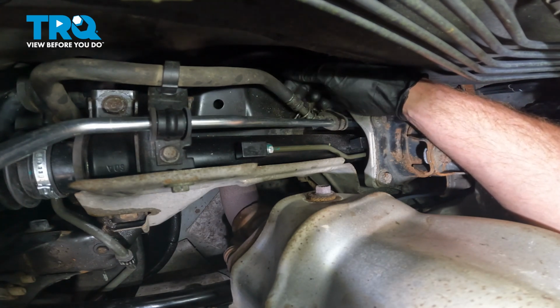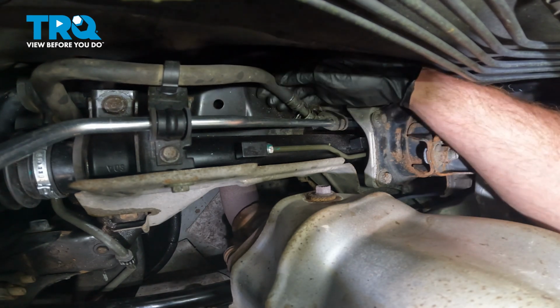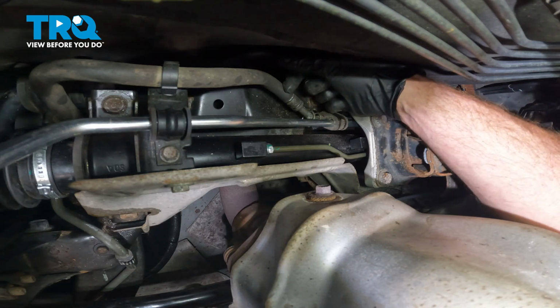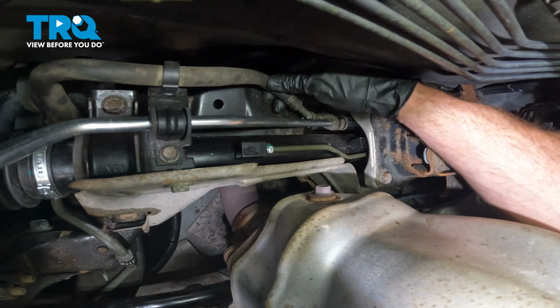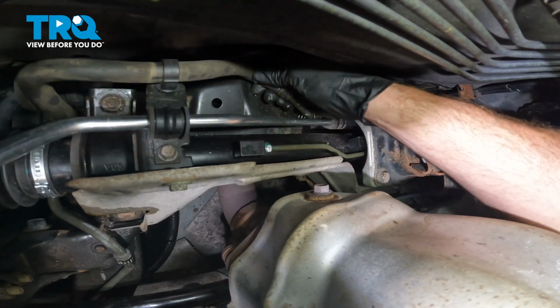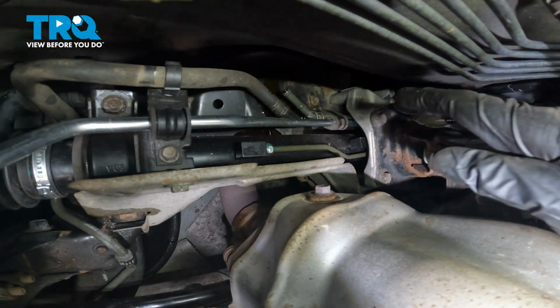Once you have the clamp slid down the line, we can remove the hose from the tube. To do that, take hold of the hose, give it a little twist to break it free. Now we can slide this off. Once again, there could be fluid in this area, be careful. There we are. We'll let that drain into our collection bucket.